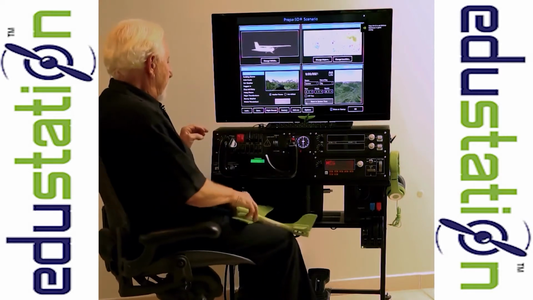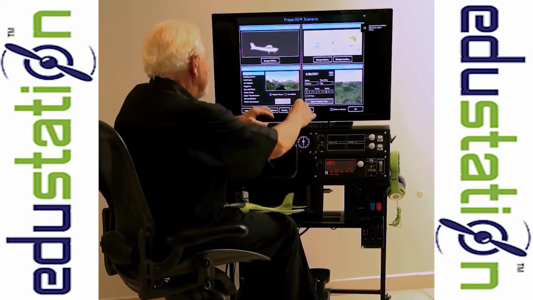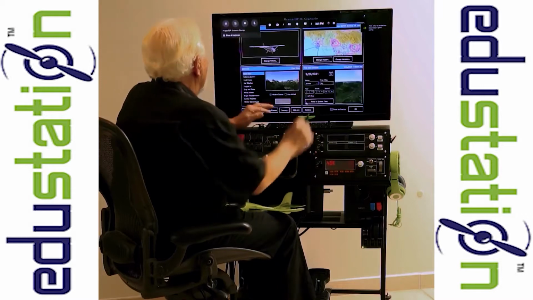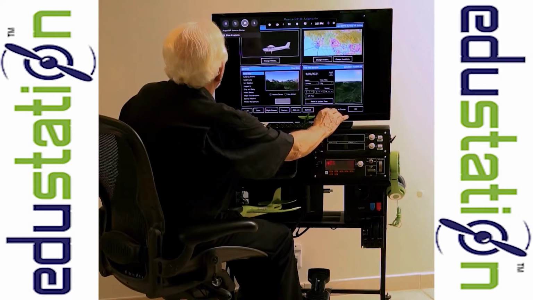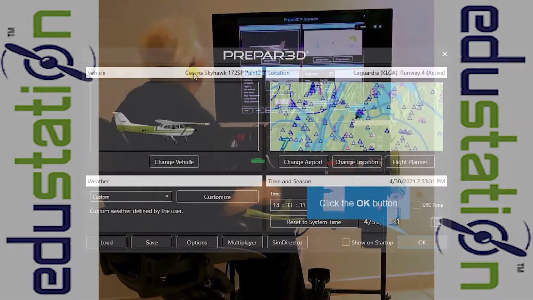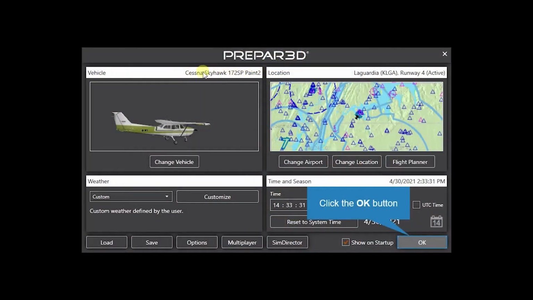In our case right now, we're going to take a look at the plane, and in this case we're flying a Cessna 172. We're flying at KVNY, which is Van Nuys Airport in California. We have clear skies.